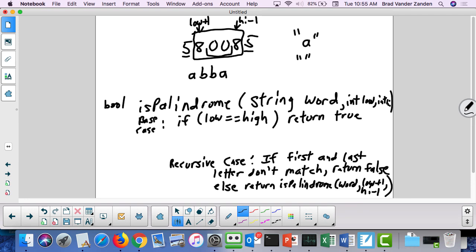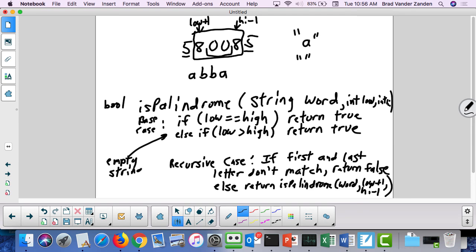So my other case would be else if low is greater than high, we also return true because we have an empty string. This case right here is the empty string. If low is greater than high, we have an empty string. But if you stopped your recursion at a word with 2 characters, I'm fine with that too.